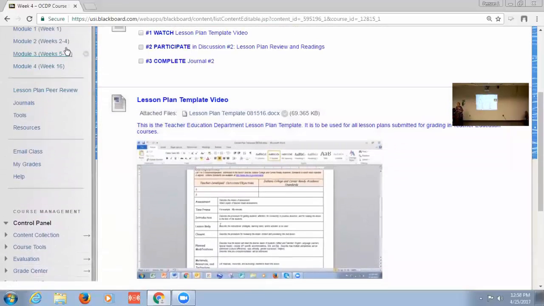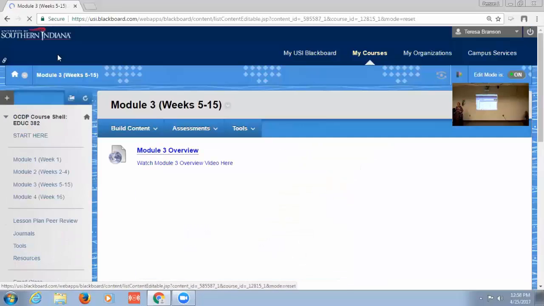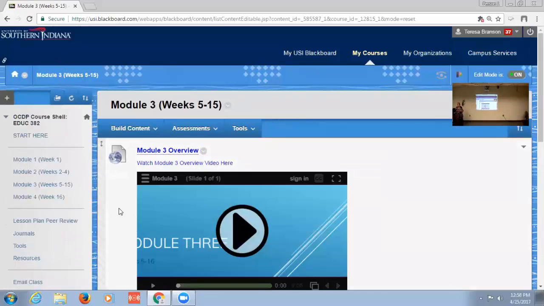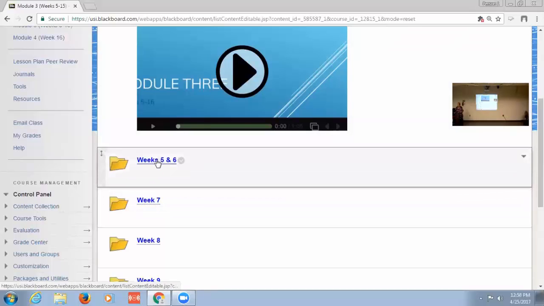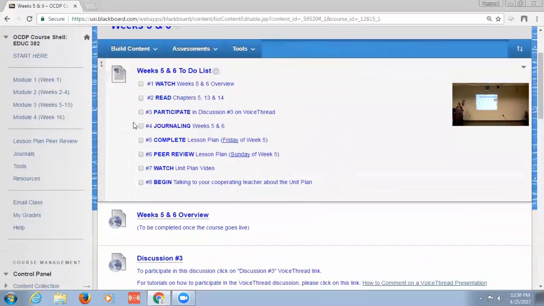And then in weeks 5 through 15, about week 3, they get their assignment and start going into the classrooms consistently every day. But they will be reading the chapters in that mistakes book, and then discuss on a voice thread. Instead of having them write, I have them talk on the voice thread about their reaction to the reading, summarize it, and then tell an example of how they've seen it avoided.